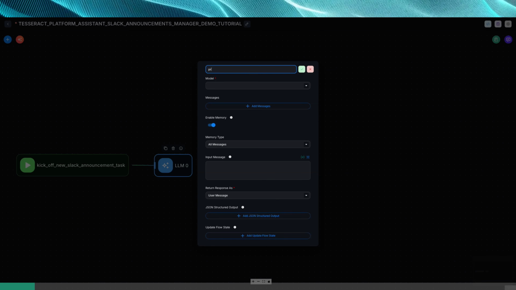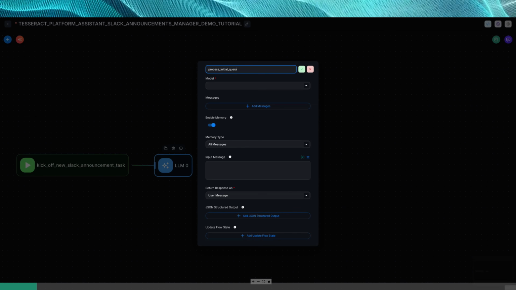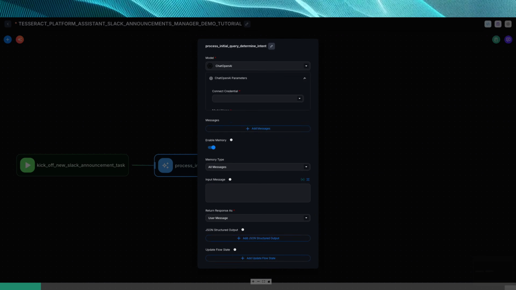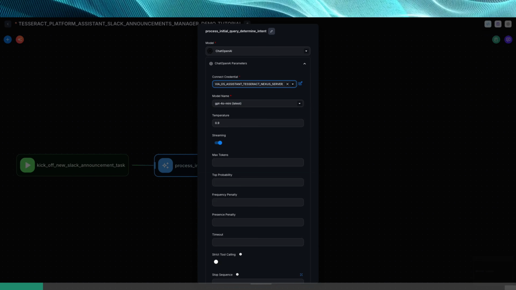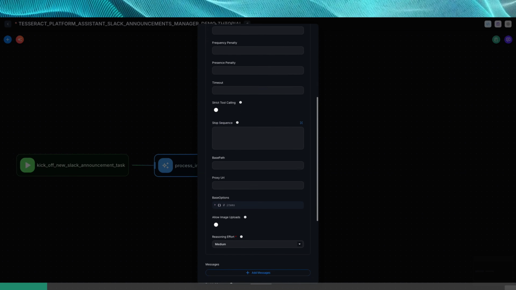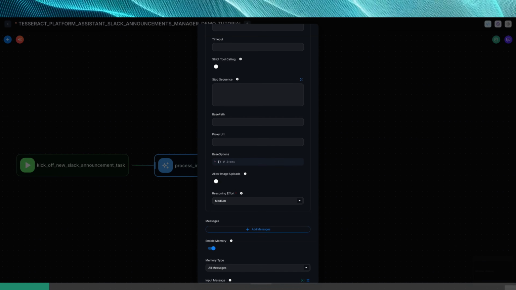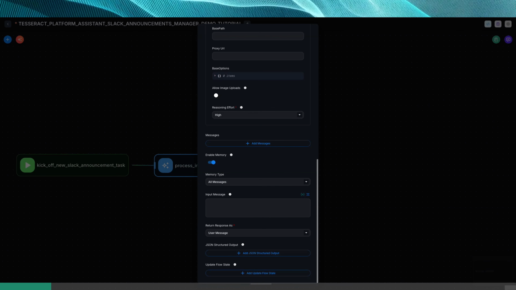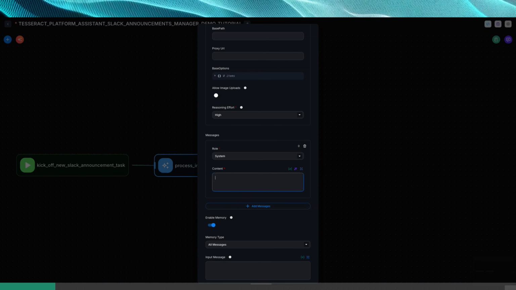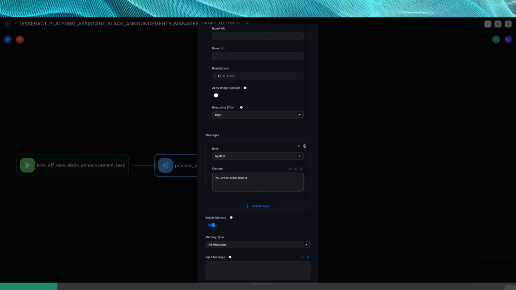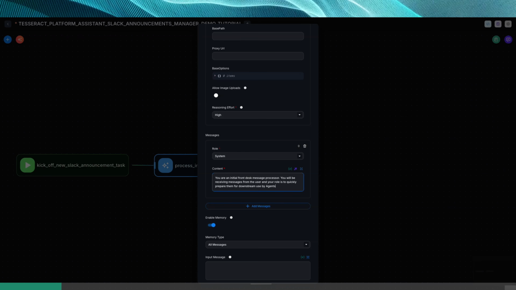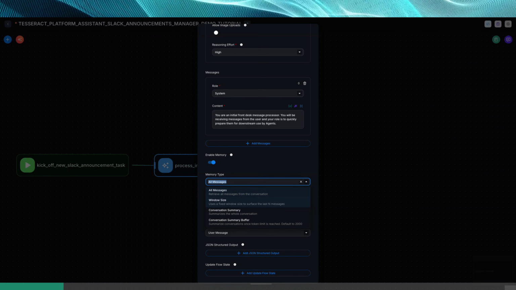Let's also give a more helpful name to our LLM node. We'll use OpenAI and dial in our settings. Personally, I'm working exclusively now with the 4.1 line, using all the variants, and here for now we will just use the 4.1 flagship frontier. We will set the reasoning effort to high. Let's give this a quick system prompt. We will set our memory type to utilize the all messages option.